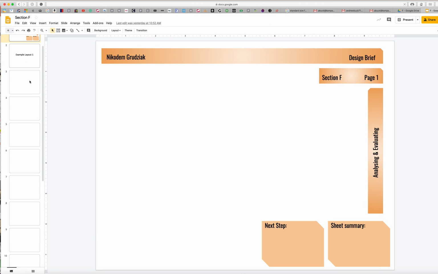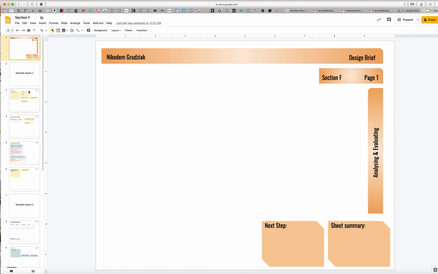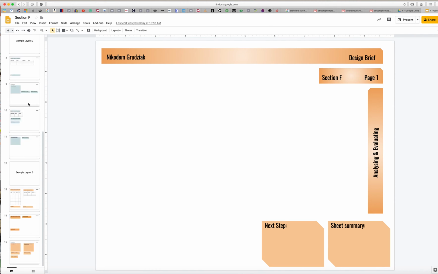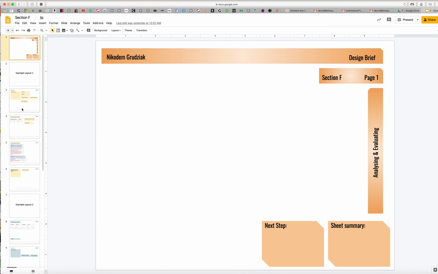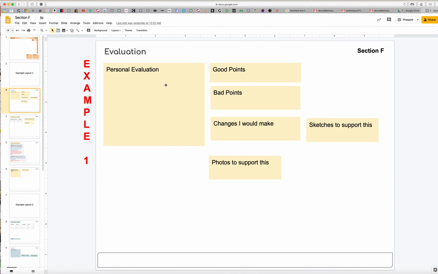And then I've added at the bottom here example layouts, and there are 3 of them. Section F only contains 3 to 4 sheets, and you can see I've done 3 layouts. If we look at layout 1, there's a personal evaluation, good points and bad points, changes that you'll make to your design, some photos and some sketches.